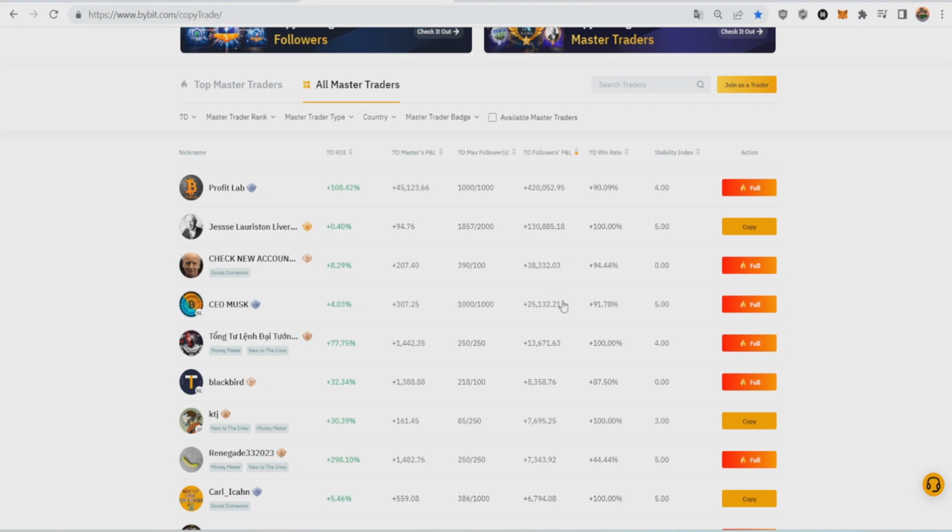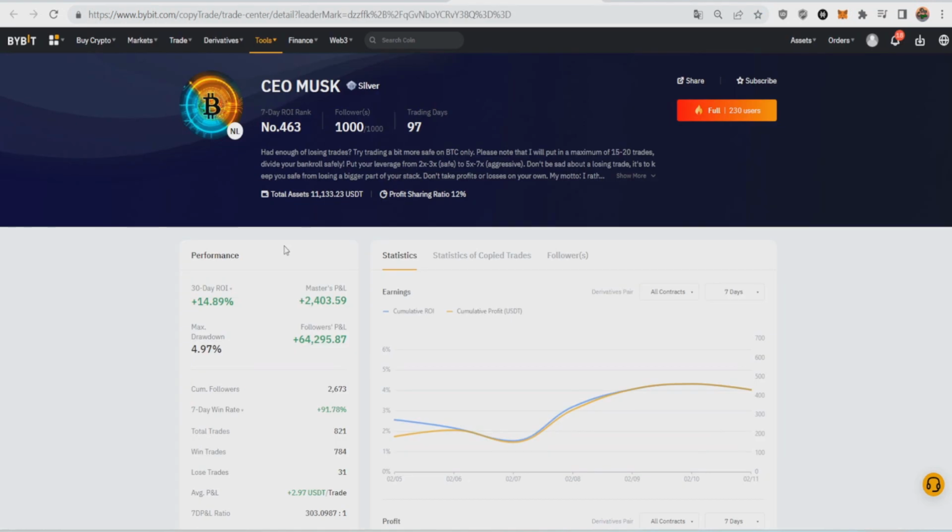So for this example, I'm just going to show you what I like about this trader, but always do your own research. It's just pointing out some things. So the first thing you gotta notice is trading days. If this is like 4 or 5 trading days, just get out. They just started, you don't know how good they are. If it's above 25 to 30, it's reasonably safe. So this is really important to look at.